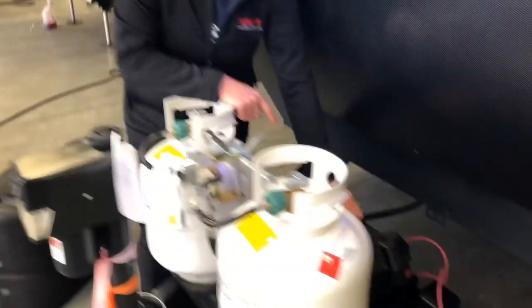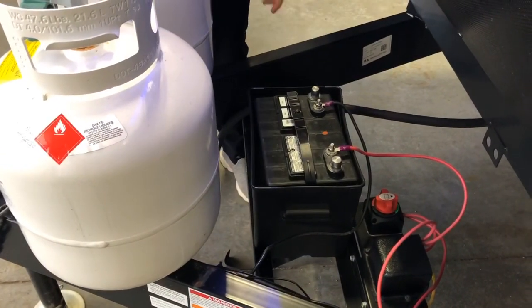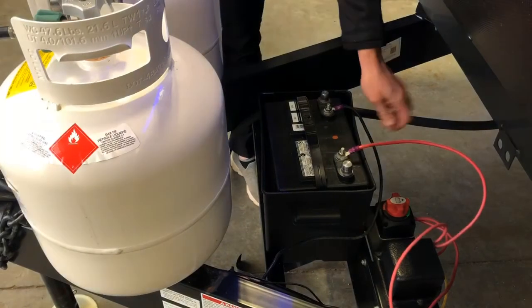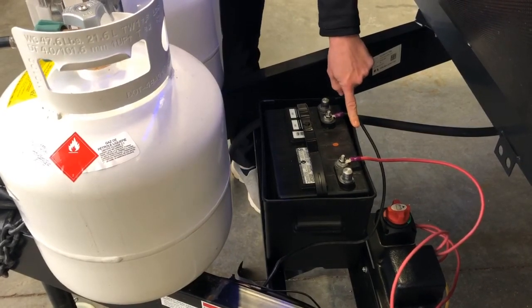Behind that, we've got your battery. This unit has a RV24 series battery. Two leads going to the battery, both from the trailer. You'll notice a red wire and a black wire. In an RV, the red is always the positive, and in this case, black is your negative.